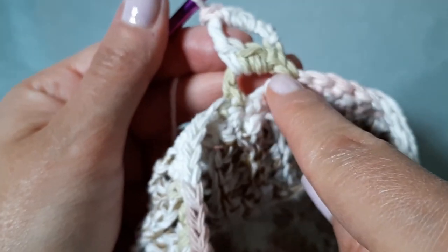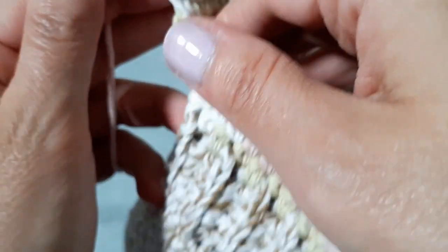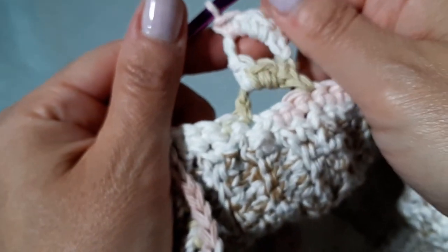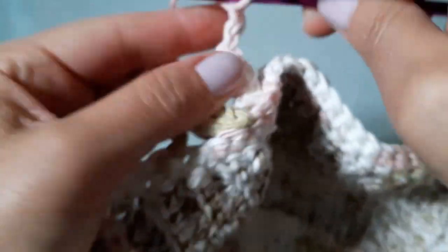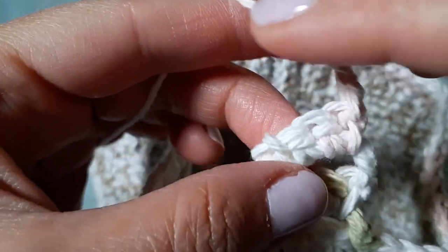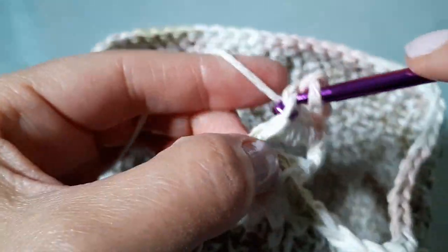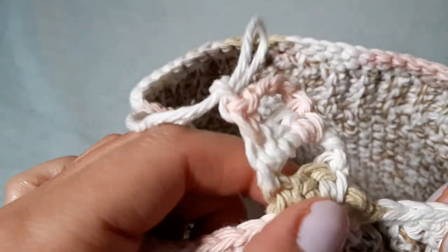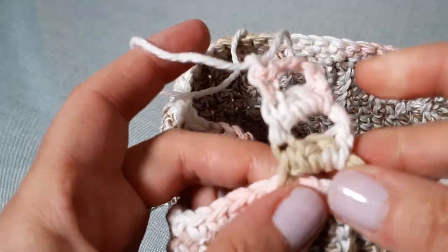Now, could you just single crochet 4 times across and just do rows and rows and rows? Absolutely. But there's a reason, this particular design, there's a reason why I have this opening here and then everything else from here. So then we are going to chain 4 again. 1, 2, 3, 4. Turn our work and repeat it again. We're going to find that first chain 1 and single crochet into that. So I'm basically going to continue doing this until I get the length of the strap that I want.